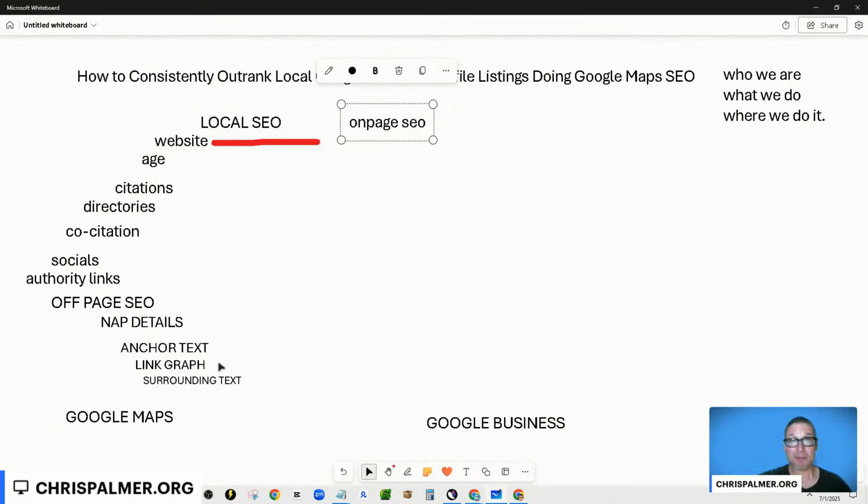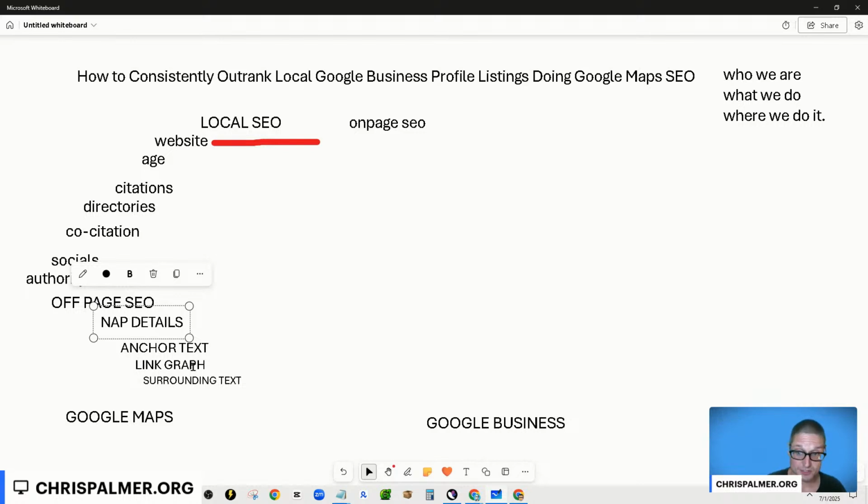Right? We know about links. We know about anchor text. We know about the link graph, right? All of these things are reinforcing each other. I get it, Chris. But on top of that, we have all of these assets that are curated together, pointing to our asset. But generally, these most authoritative assets, directories, citations, social, authoritative links, NAP details, your anchor text, all your authority stuff that's reiterating who we are, these three things, is pointing where?